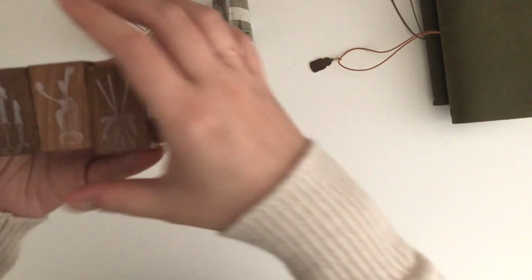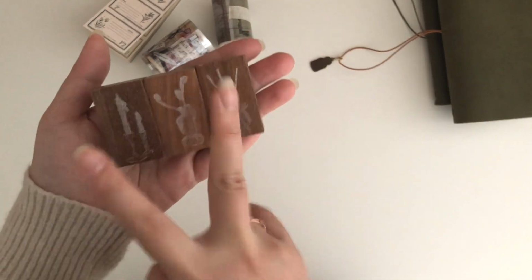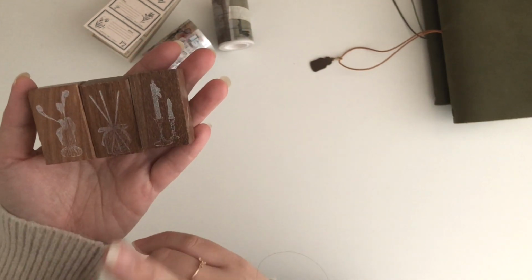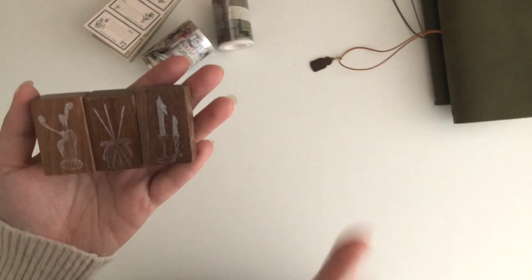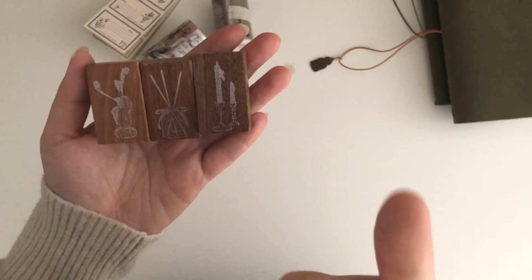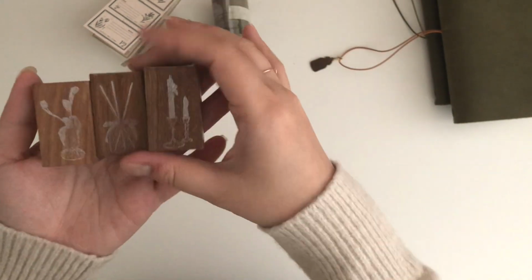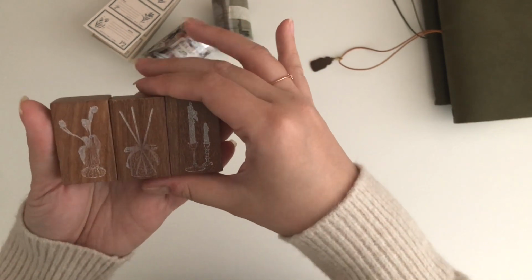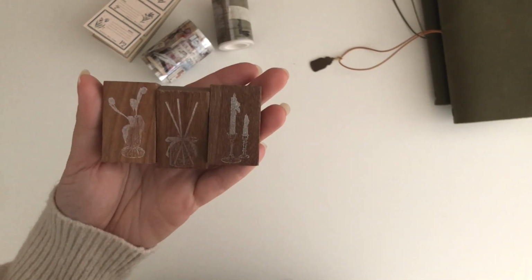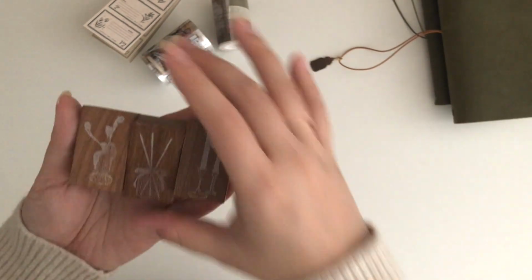Another favorite is this J&L Slow Living Collection. I've had these two for a while and I've been really liking them, so I decided I want the full collection minus the book one, because I didn't really like the look of that, there's just so much line that it feels a little bit more distracting. I'm still on a hunt for a champagne to complete the collection. Lots of my stamps are flowers, and there are so many flower stamps out there, so whenever there are stamps of everyday things like these, it's so much easier to use.